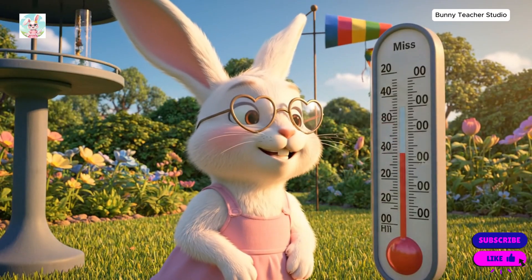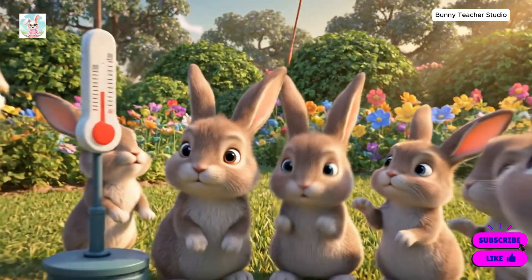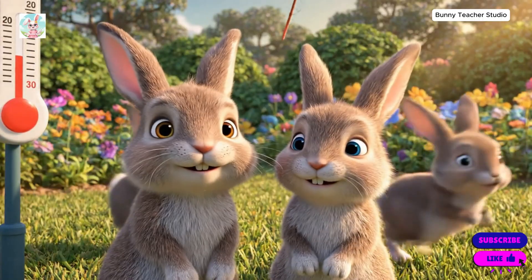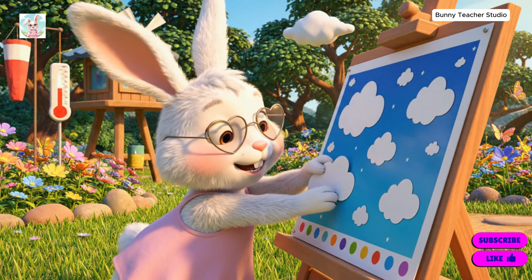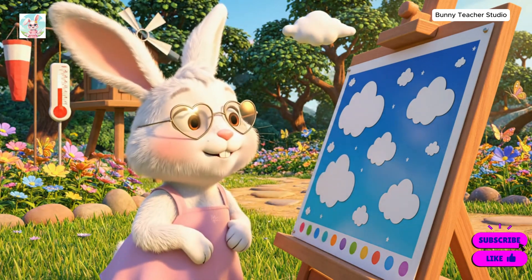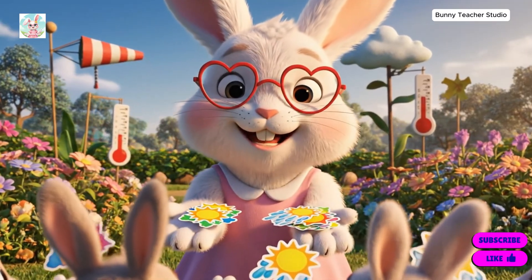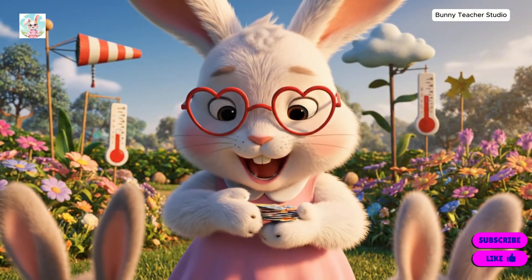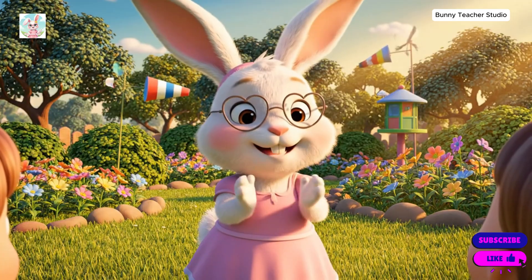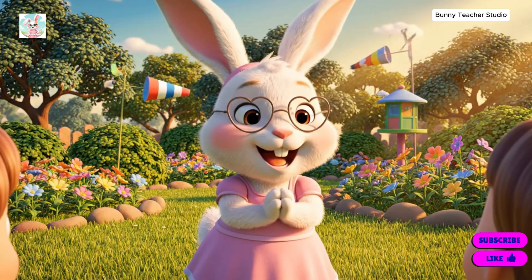What temperature is it today? Warm. Cool. And we'll put the cloud right here, just above the rainbow. Isn't that lovely? My goodness, so many lovely stickers — the sun, the rain. You remembered everything we learned about the weather. Hooray for our amazing weather report. I am so proud of how well you all did today.